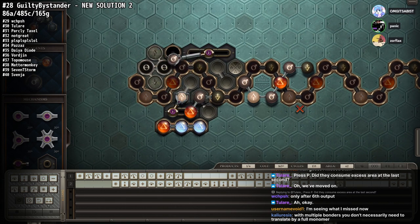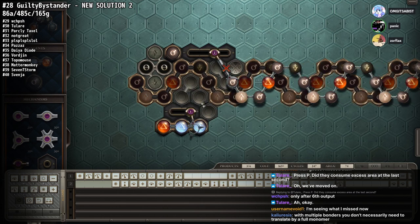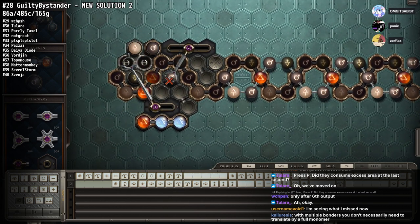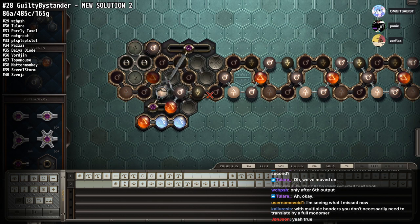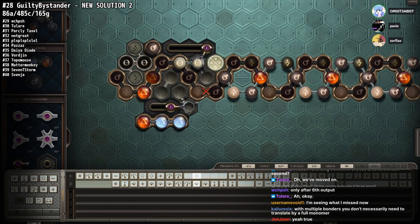So this one saves a small amount of cycles. This one, I guess, is putting more of the logic inside of this footprint. I think this is probably the most we've seen nestled within the output so far. Multiple bonders means you don't necessarily need to translate by a full monomer. It also means more area because multiple bonders.